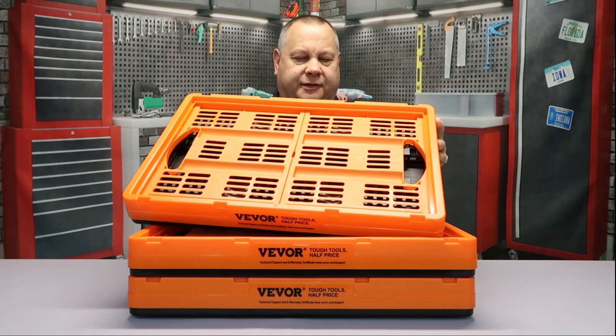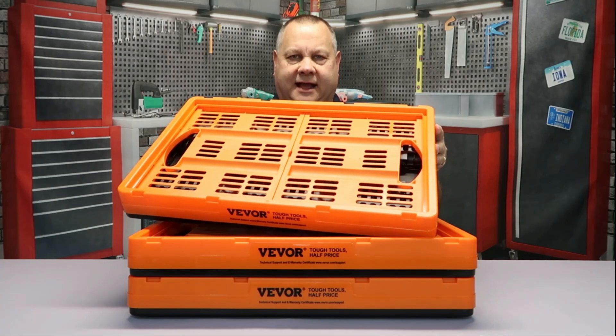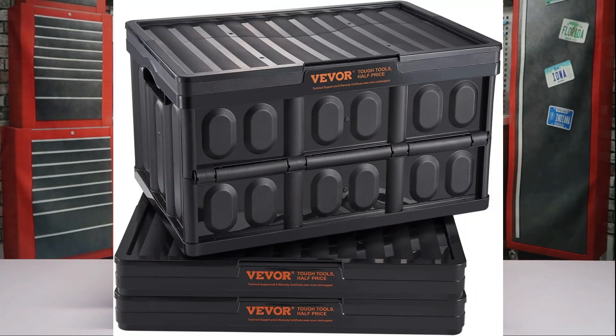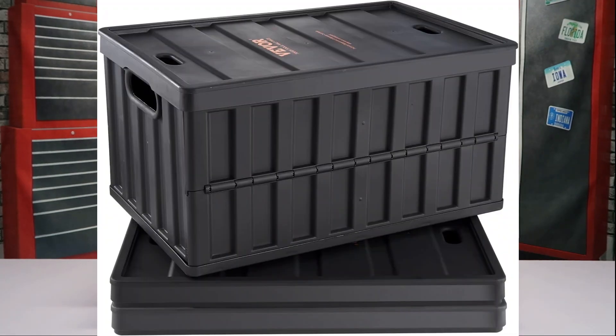Let's start out by taking a closer look at these baskets. It's worth noting that this 45-liter basket also comes in a 45-liter hard side version with hard plastic on the top and sides. And if you want something larger, it also comes in a 65-liter hard side, hard top.